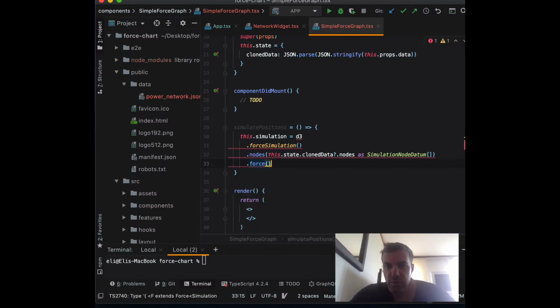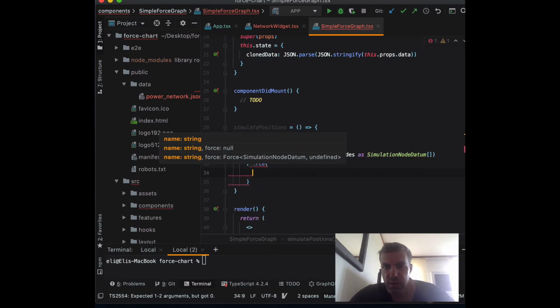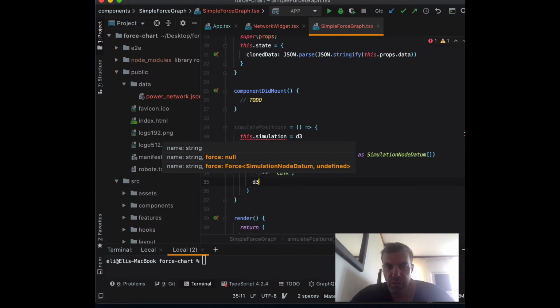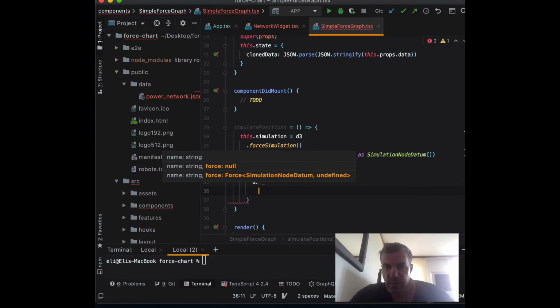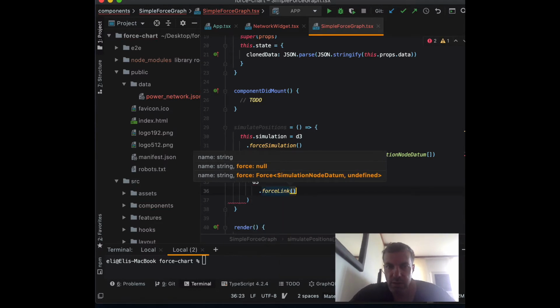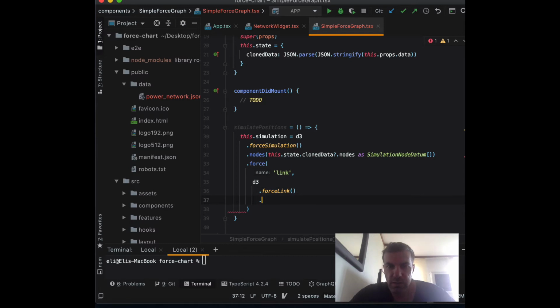And then we need to create a force, and in the force we're going to define the link, and for the link we're going to use D3. D3 has a method for force link, so we can call forceLink, and it needs an ID.